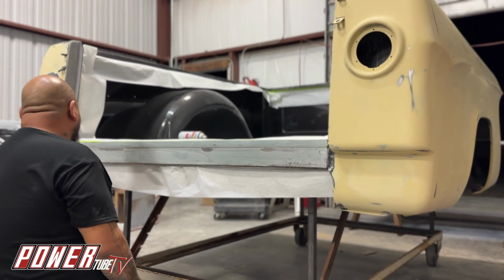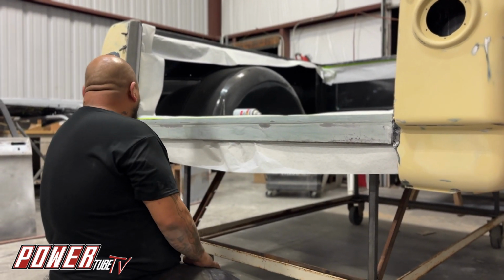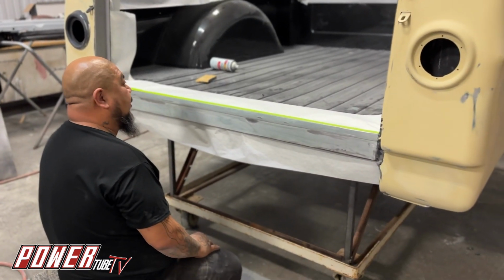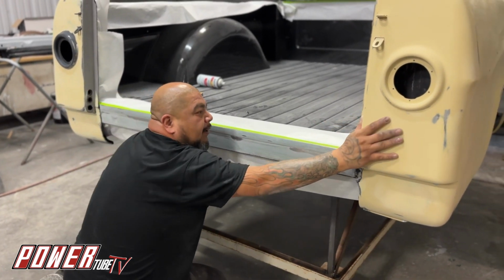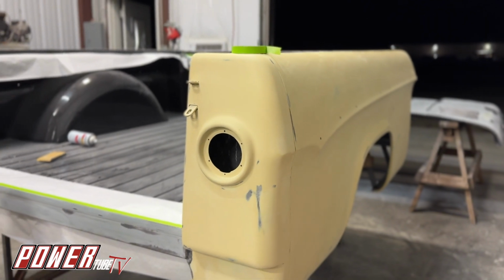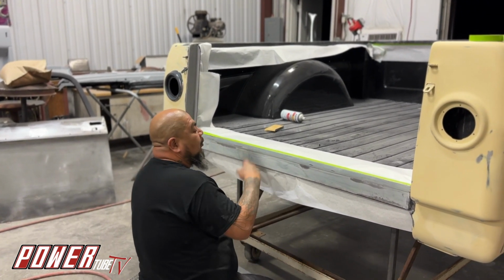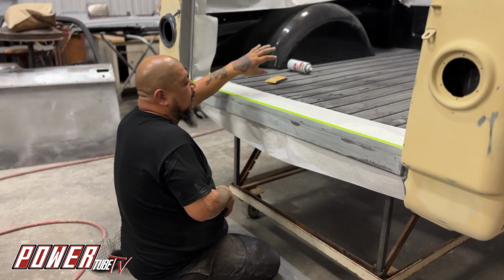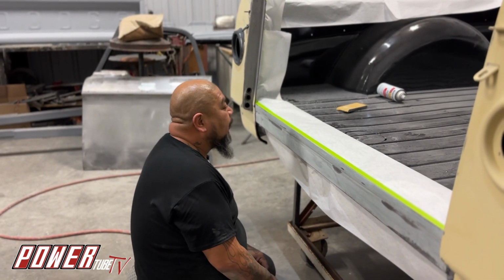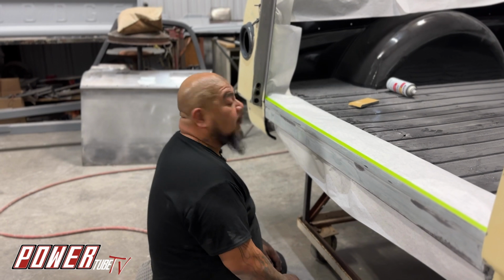The filler primer is easy to block because we're blocking it with 180, so we're cutting through without gouging the surface. We're able to knock it down pretty nice and see where we're at realistically with the body work. So that's why we're priming. I think this side is going to be 100% ready for paint when we get done. Even this left bedside, I believe, is going to need one more block and primer, so we'll have to remask it, except that side, and maybe the front, because the front's body work. So maybe that'll be done, and this reprime, and then this will be done, and then we jump into the bed.